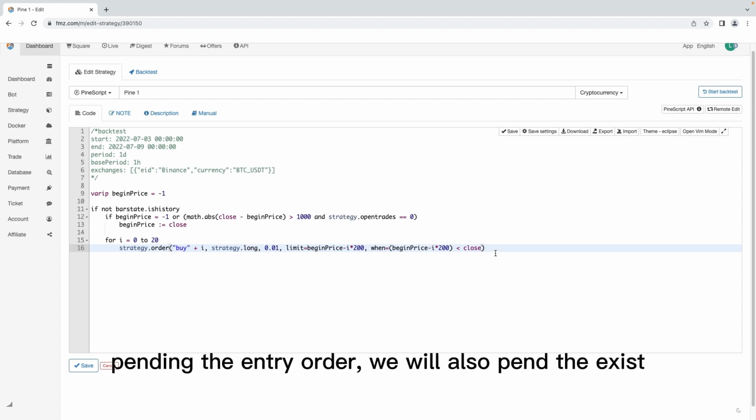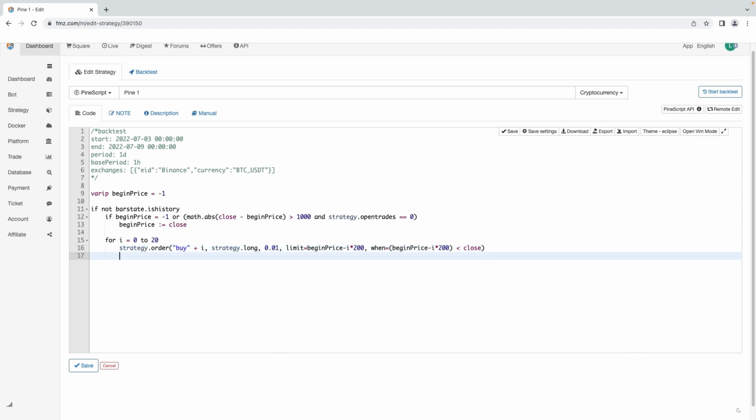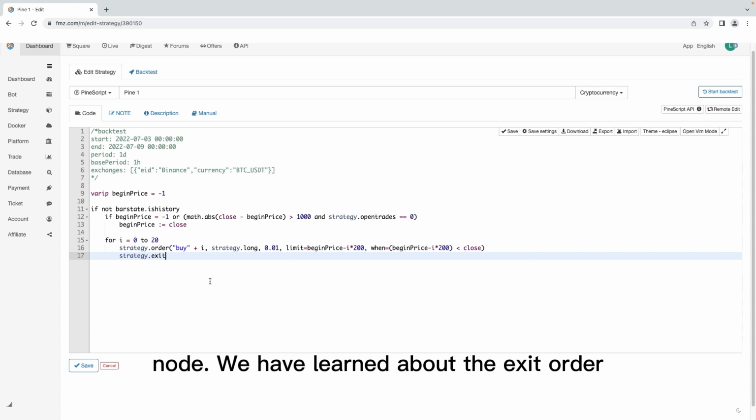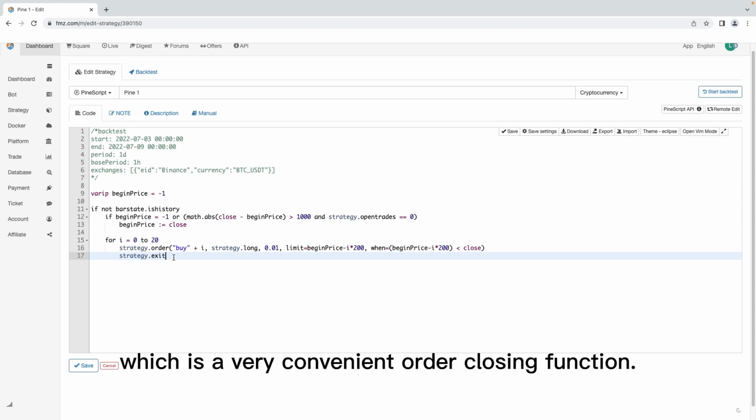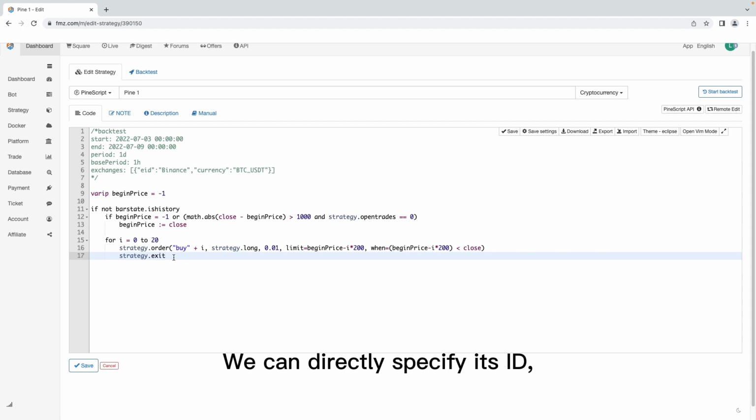After pending the entry order, we will also pend the exit order, that is the exit order of this node. We have learned about the exit order before using the function strategy.exit, which is a very convenient order closing function. We can directly specify its ID, name it as cover by.